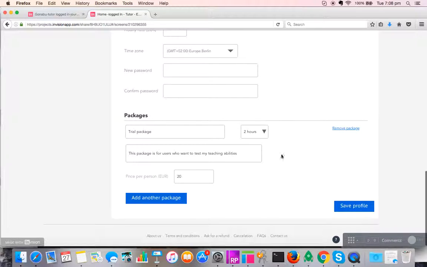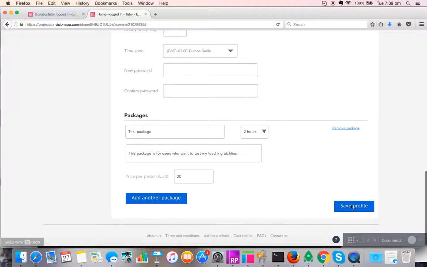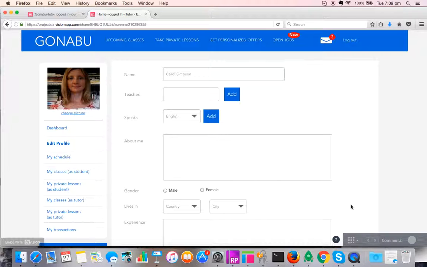Basically how this form works is you have a very basic package form. You can remove it in case you don't want to offer this package anymore, or you can add another package. If you click on add another package, this form will replicate again. And then obviously there will also be a remove button separately for the second package added. Eventually, after doing all this, you can save your profile. So this is the edit profile section. The first time you save the profile is when that tick box appeared on the homepage, if you remember.